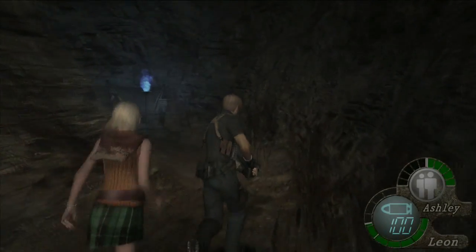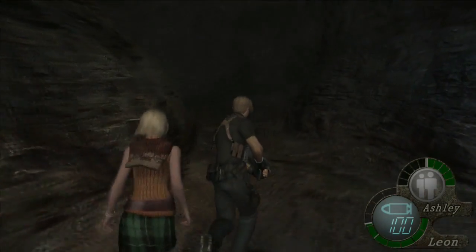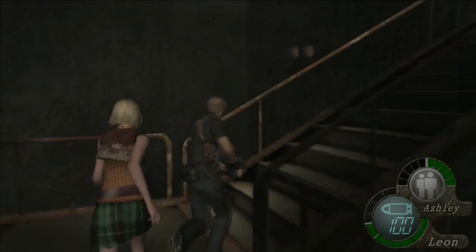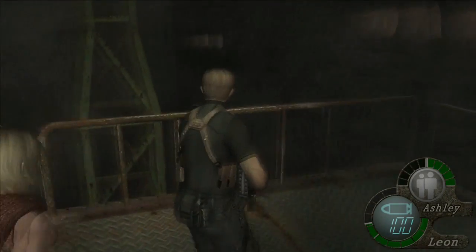So back up the hill. Back through here, and we should be able to use the false eye on that door to get us into the next area and put us right at the castle for chapter 3.